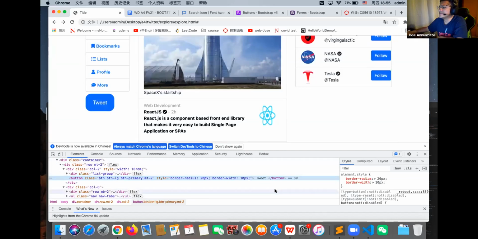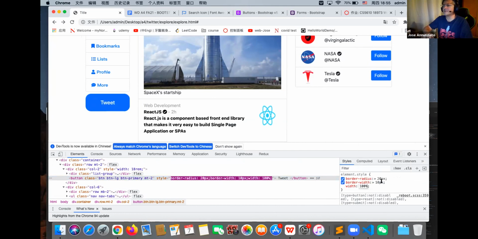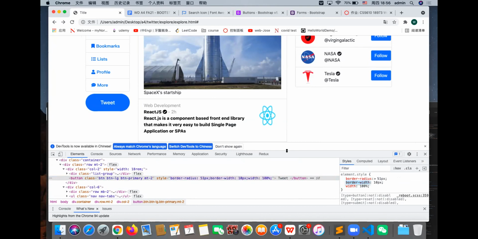I forget what it was, but you should be able to just say, let me see, 100%. Also the radius should be bigger, right? So that it's more circle. Okay, thank you.